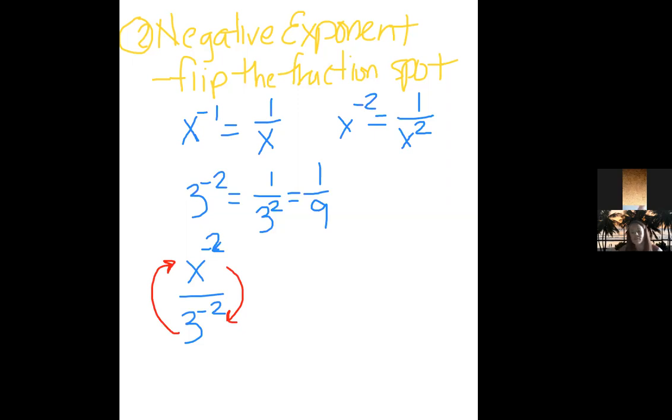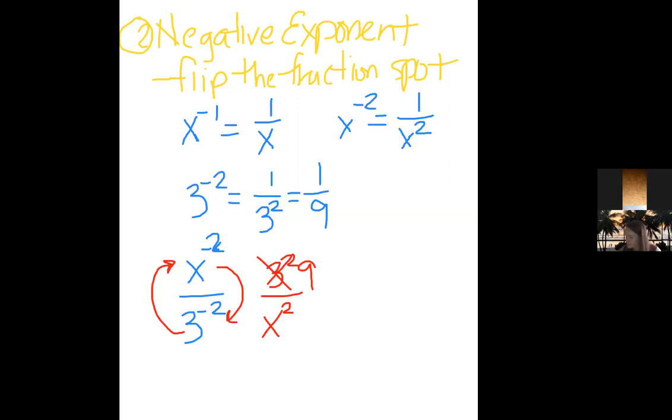Remember, when we switch them, we're going to switch places, and we're also going to make the exponent happy. So x squared will be at the bottom and 3 squared will be at the top. Or in other words, we can write a 9 here. So 9 over x squared. So if you've ever seen anything like that, you're literally just flipping the fraction and making the reciprocal. We'll go over some more examples of how we'll tie in these negatives in a minute. All right, let's go to rule number 3.